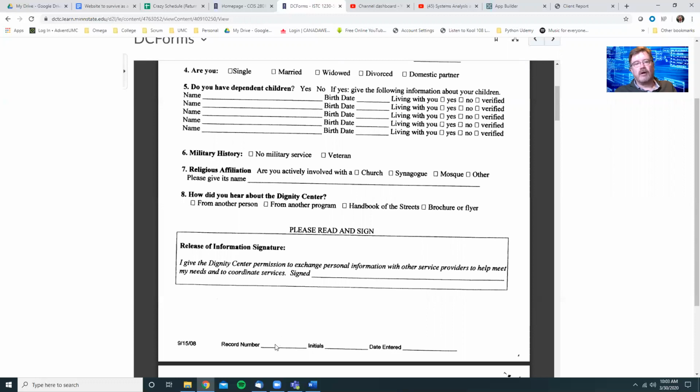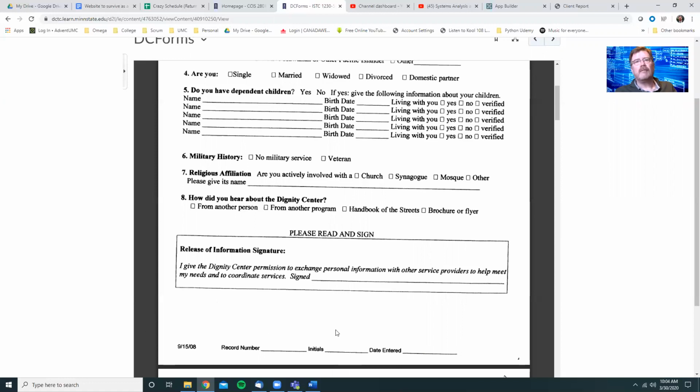So the record number would probably be some kind of incremental number that gets slapped on it when the user finally hits enter. We'd know who it was if we had the proper control requirement in here, so we know that Grant Spencer was typing it in, and we'd certainly know when it was entered. So all this information here, we probably don't need.